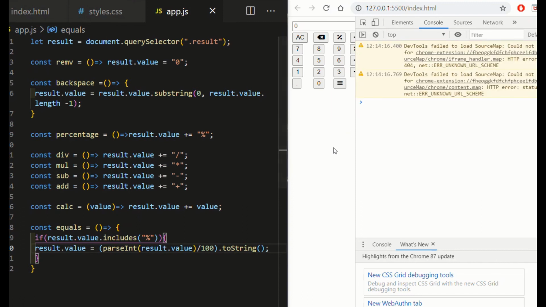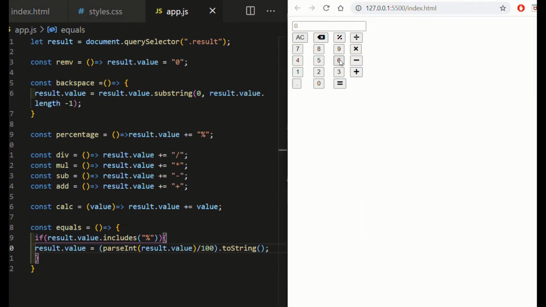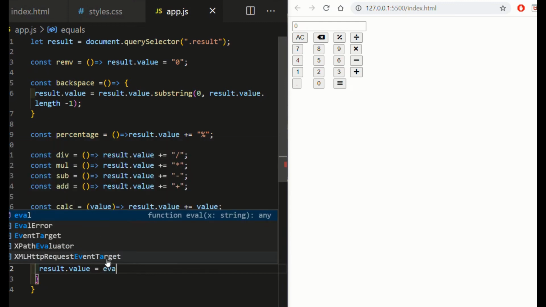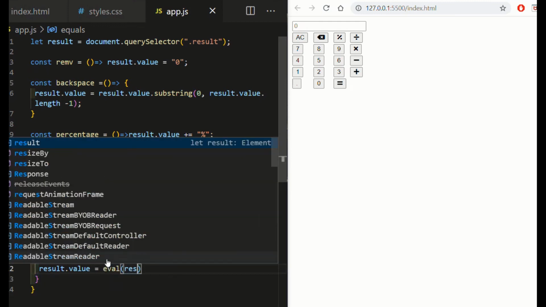I think that's perfect now. Let's just check once. If I have 6 percentile, it gives 0.06. Here it is, you're able to see that it's changing. Else, if it doesn't include that, then my result.value would be just evaluate of my result.value.